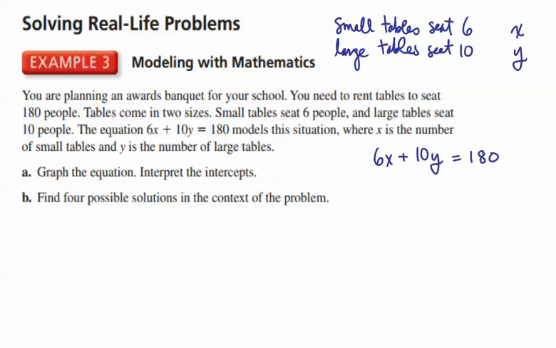So, here the equation is given, but you will need to be able to construct these equations, and they're not difficult to do. If we have x number of small tables, each one seating six people, then we have six times x number of people at the small tables, ten times y people sitting at the large tables, and a sum, a total between the two of them, of 180 people.